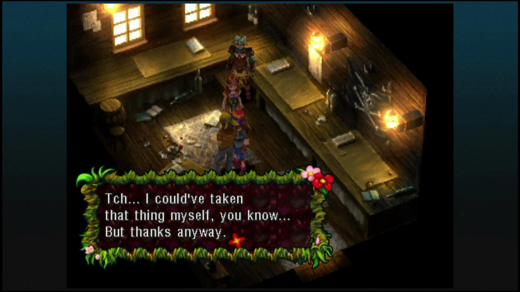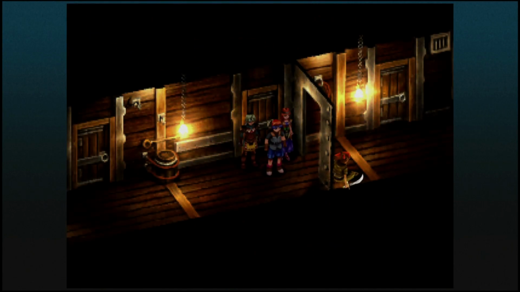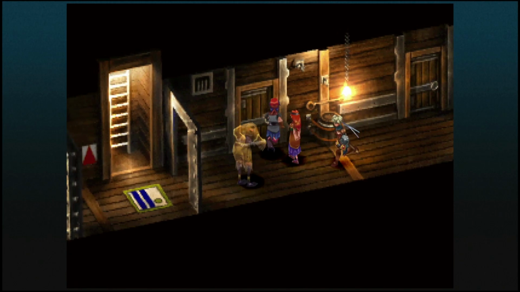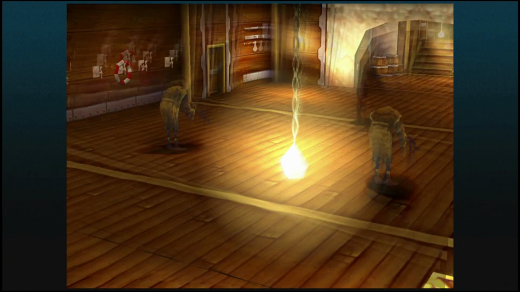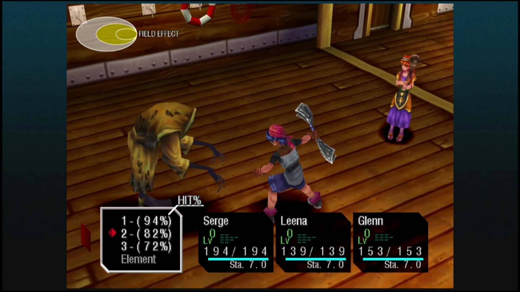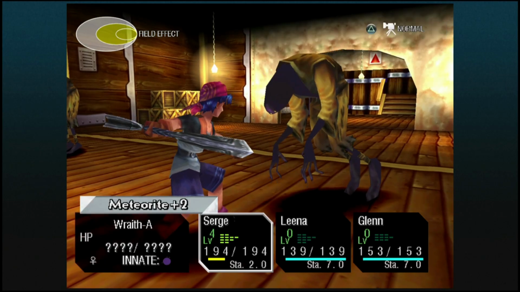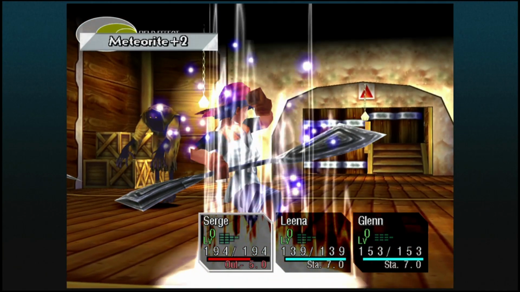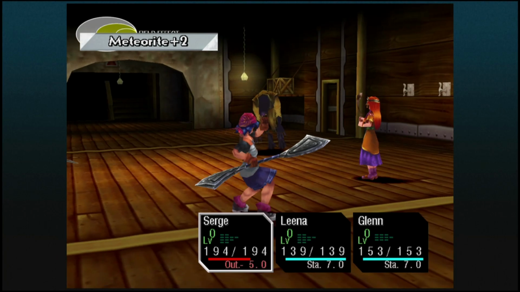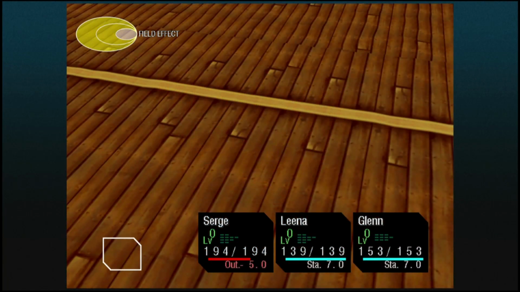Yeah, I could have taken that thing myself, you know, but thanks anyway. Yeah, sure. It's gonna save you guys. Just as soon as I get my stat boost, I'm not dealing with you bastards. Except for the ones that are getting attacked by people. There you go. Weaken them and then finish them off with a spirit bomb to the face. Purified.